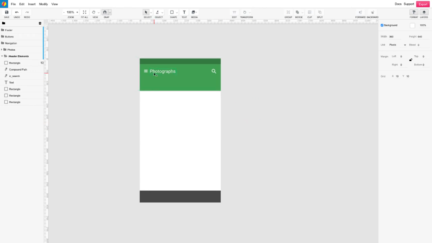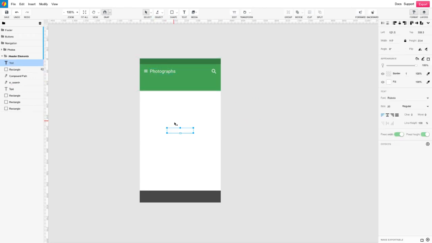Next, I will create three text elements that will be Roboto size 14. I'll create the first and call it popular and place it roughly where I need it and change its color to white. From there, I will copy and paste this design twice and call the other two recent and trends. These will be my navigation tabs for the application.